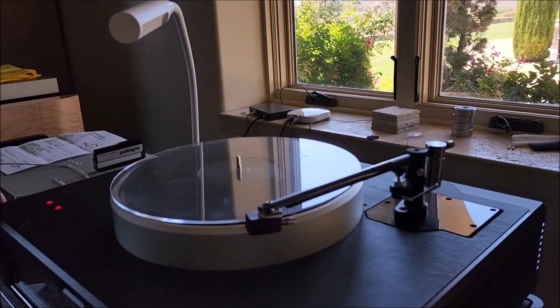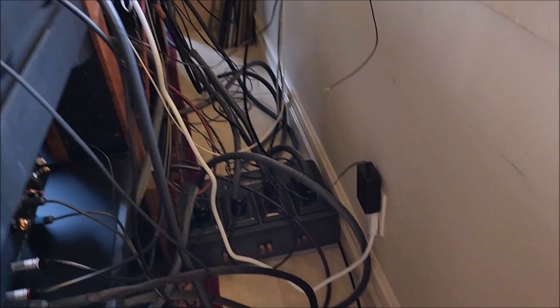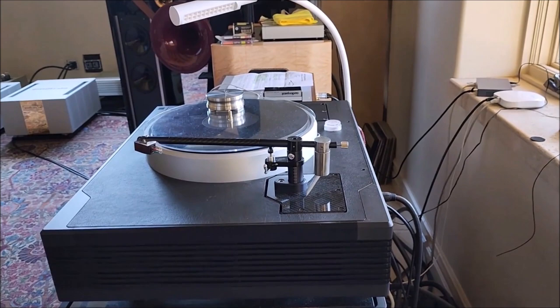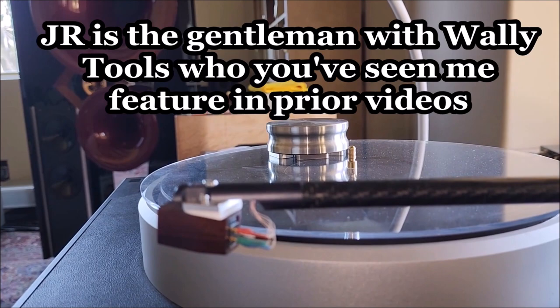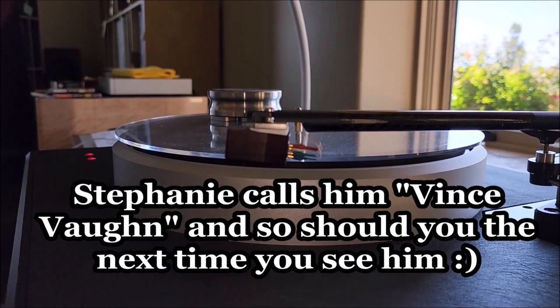Yeah, this is amazing. Because this too has the same suspension. So when we put this on there, it will float. It's just different. The one you saw in the other room is carbon fiber. And JR did the setup. This is the Grado Epoch. And I would bring your attention to the extreme amount of adjustment that's made for the shim, the zenith. And here's a Wally Tools deal. This was actually the work that was done. And it works perfectly.